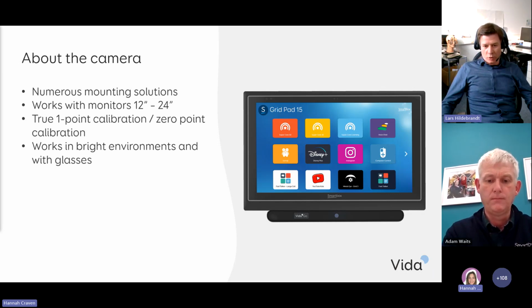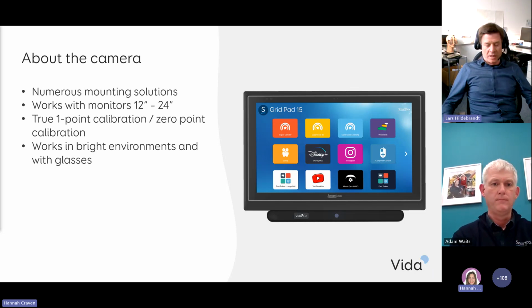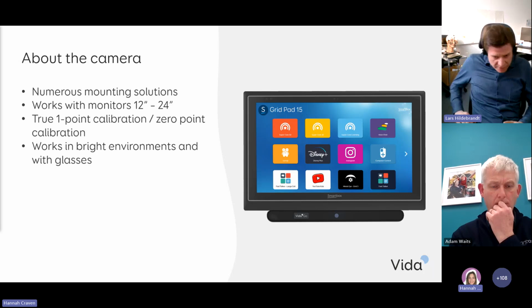And we have special modes, which I will show you later how to enable, which make it possible to deal with typical problems that you have when you work with glasses or if you're outside. And especially the outside mode works automatically, which means if you enable it, you can go on the street and back inside, and it works flawlessly in between the switch. Okay, next slide, please.